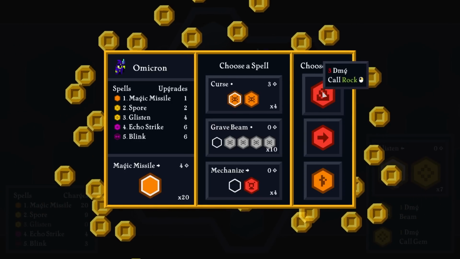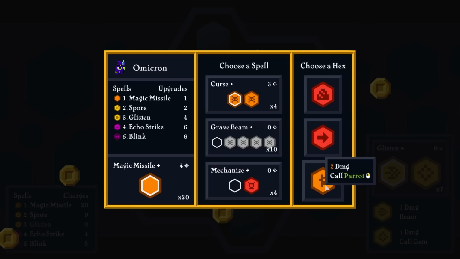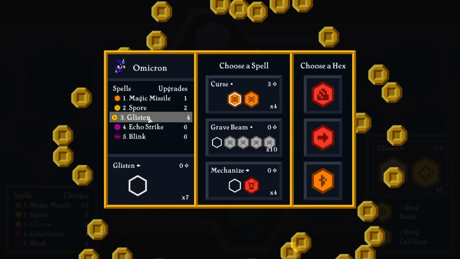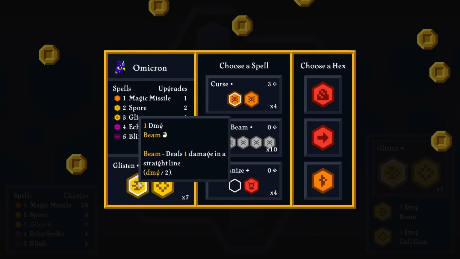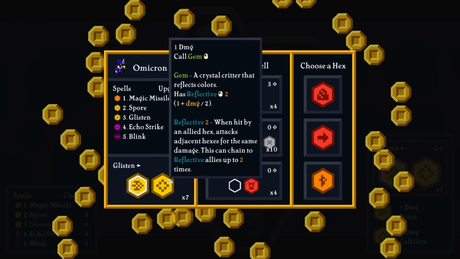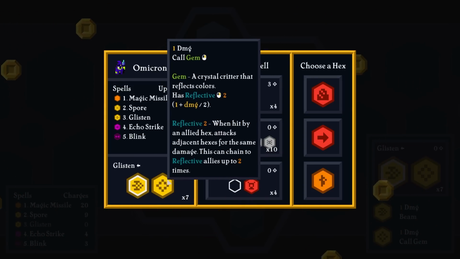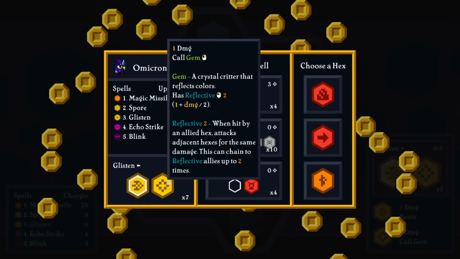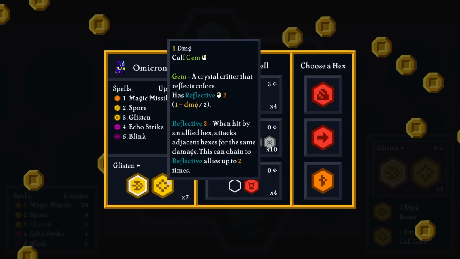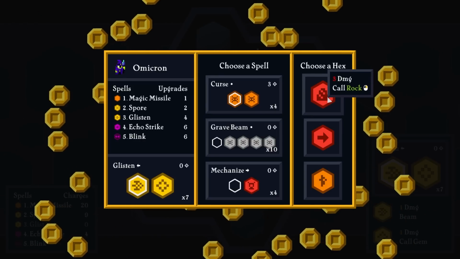Hexed. Call rock. Immovable obstacle. Has a bunch of HP. Okay, so I gotta take a look at Glisten. 1 damage in a straight line. Gem. Crystal critter that reflects colors. There's a reflective 2. When hit by an allied hex, attacks adjacent hexes for the same damage. This can chain to reflective allies up to 2 times. That's interesting.